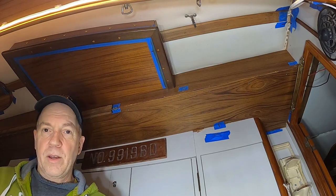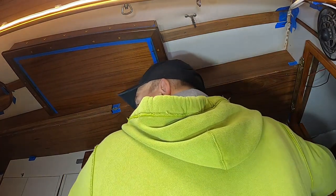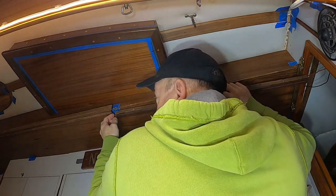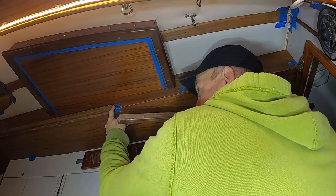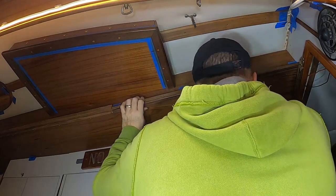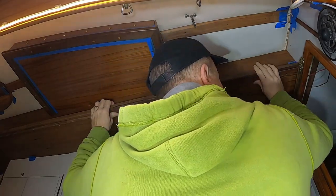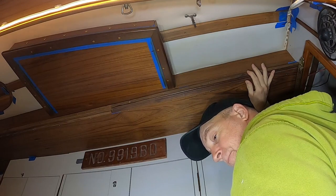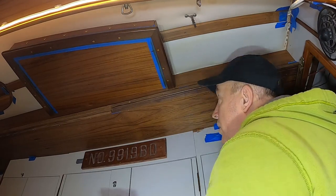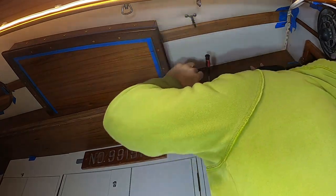All right, we'll try this again. I'll show you up here. We had to trim a little bit off of this end right here because it was riding up against this on the install. So let's see. There we go. Now there's a good fit. So we'll get the trusty little awl here and we'll locate one of our holes and go ahead and put a screw in.